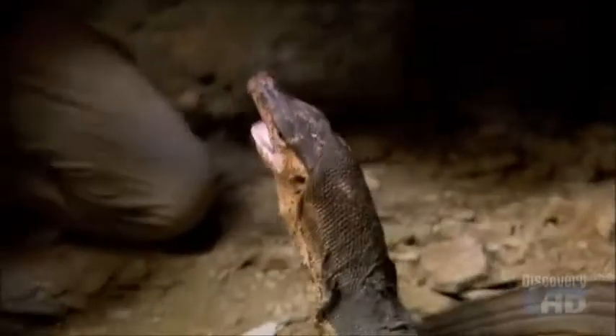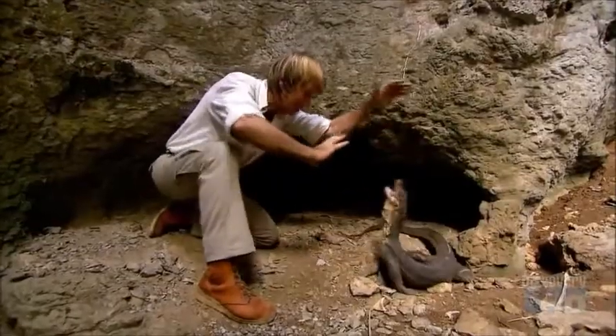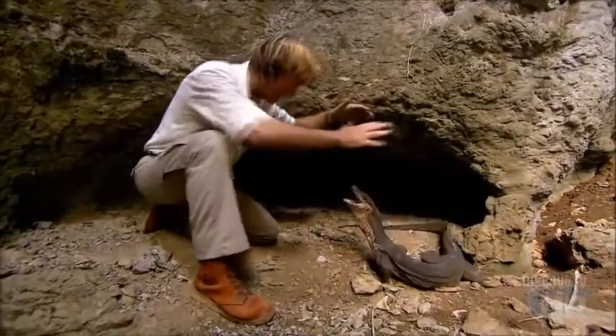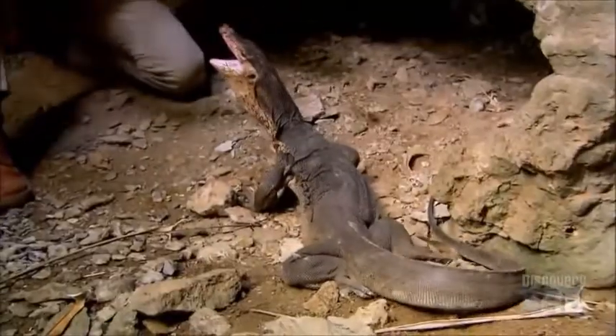That's very much like the Komodo dragons that I'm after. Of course, the Komodo... he's trying to get away, trying to get into his hole. These guys are just like Komodo dragons — like a miniature Komodo dragon. Komodo dragons, of course, are much, much bigger. Three meters in length sometimes. But similar design.